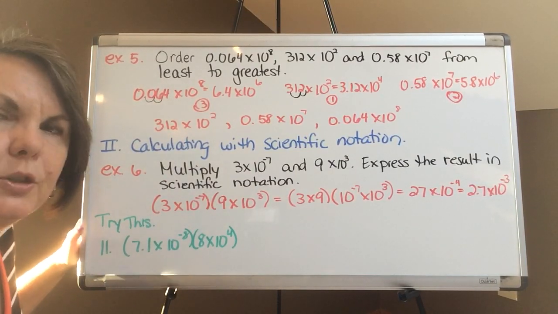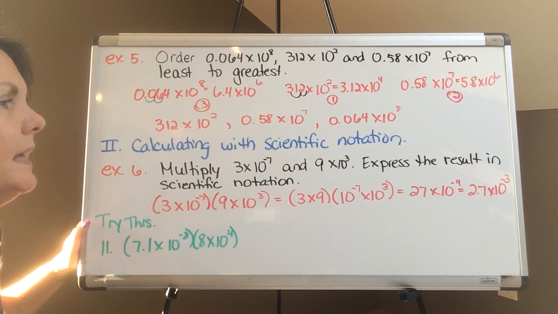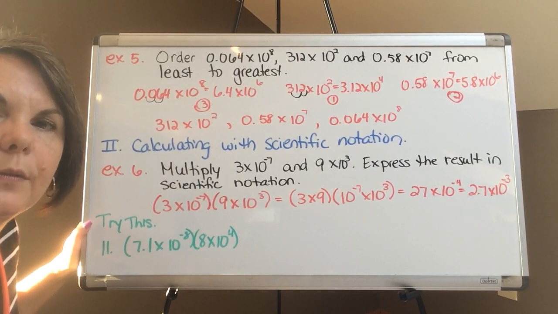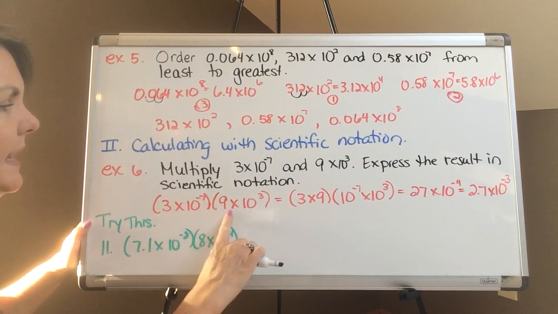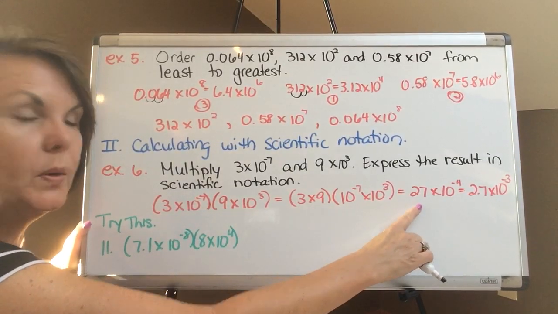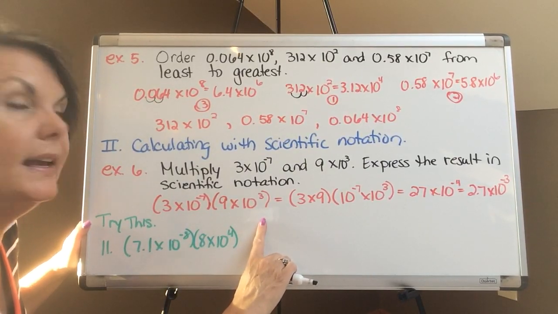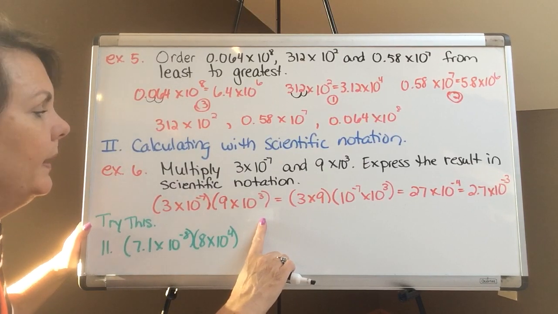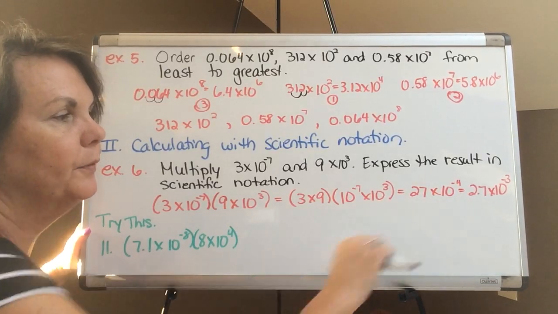Now this gets a little bit tricky, but we're going to break it apart. 3 times 10 to the negative 7 times 9 times 10 to the third. Express the result in scientific notation, and you can do this as well with division. So what I'm going to do is take a look at my numbers here and multiply them. 3 times 9 is 27. Then remember our bases are the same, so our rule was we can add the exponents when we're multiplying or divide them or subtract them if we're dividing. So negative 7 and a positive 3 gives me a negative 4.